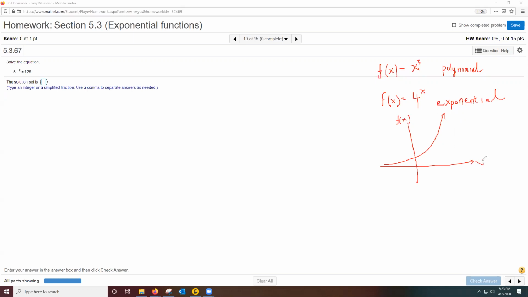And there is one point on the graph that we typically focus on. It's this point right here. And this point is going to be the point (0, 1) on these exponential functions. Because when x is 0, this function would be 4 to the 0, but any number to the exponent 0 is 1. So for these exponential functions, whenever x is 0, the y value is going to be 1. That's why this is a common point that these exponential functions go through.